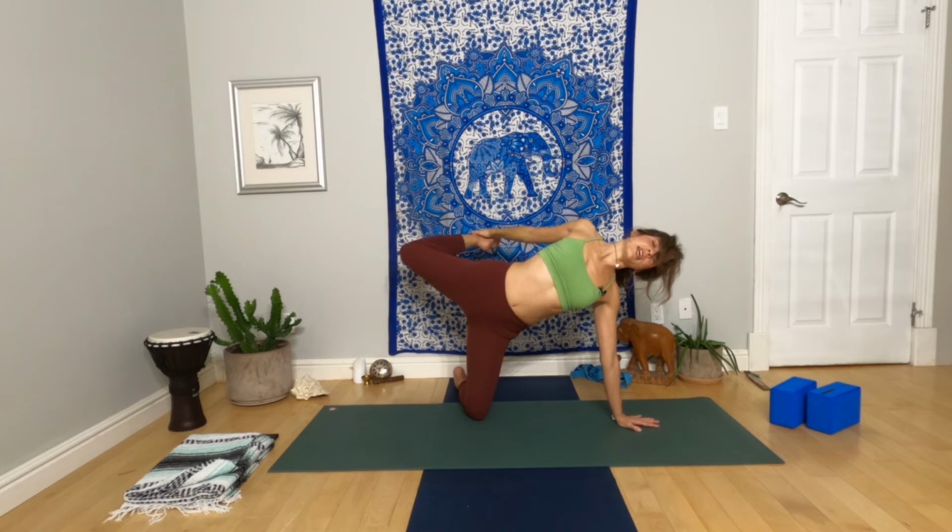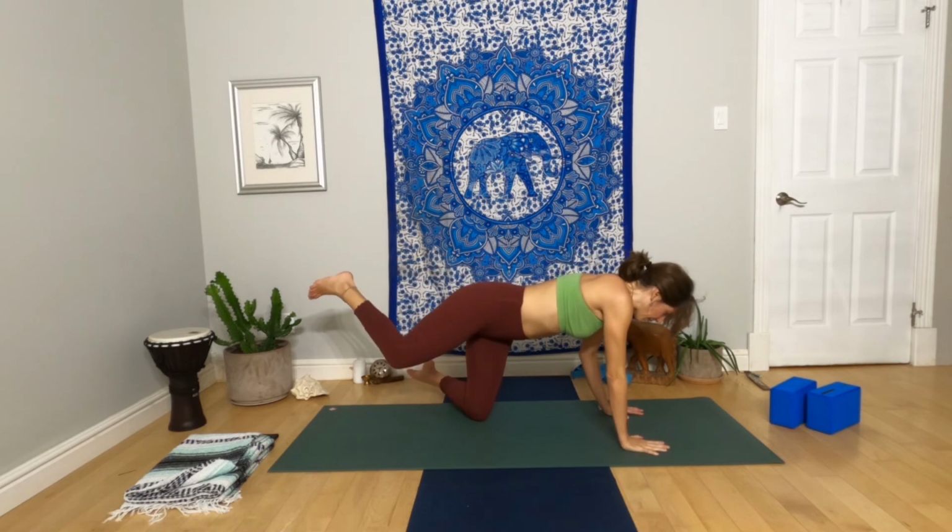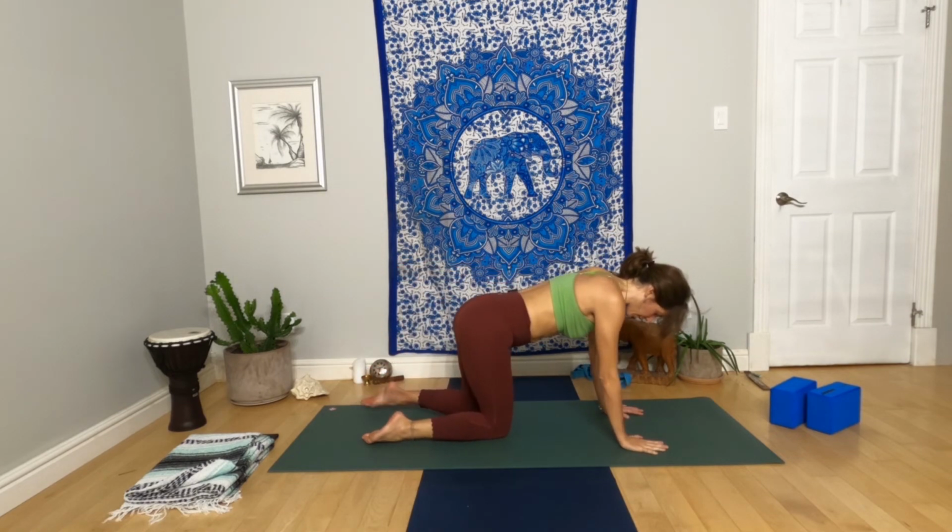Option to grab that right foot with the right hand. Press the foot into the hand, opening that front line of the body. One more breath. Slowly release the leg parallel to the mat. And then bring the right hand down and let's come onto the other side.